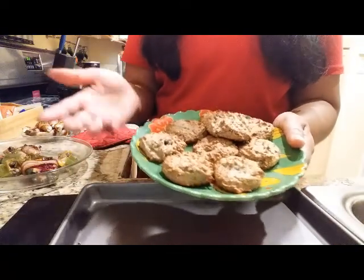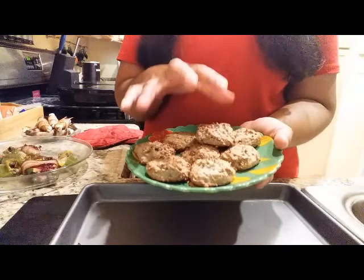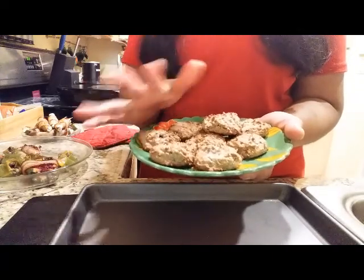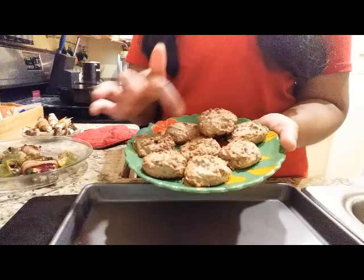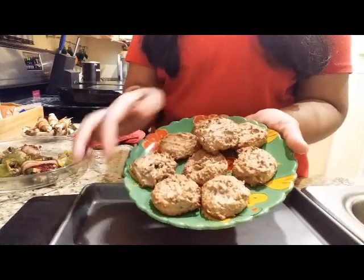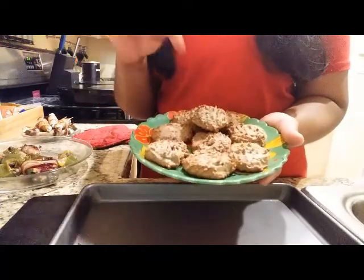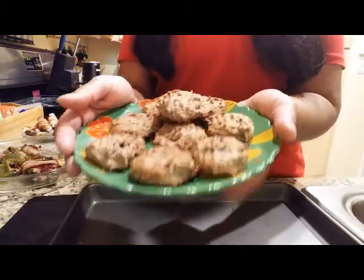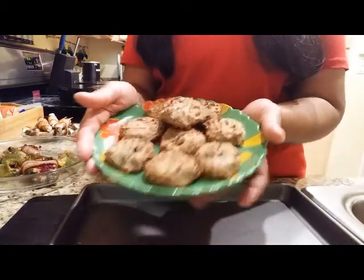Just be careful with these because they do have psyllium husk and the substitute sugar, so just start off with one a day and see what your body can accept. You want to keep your carb count down — these are about three carbs each, but let's say six carbs each just to be on the safe side. Ration these out. How many did this yield? Two, four, six, eight, nine — we've got nine generous-sized cookies. Enjoy! Recipe and gadget details will be on the blog, and all the ingredient links will be down below.